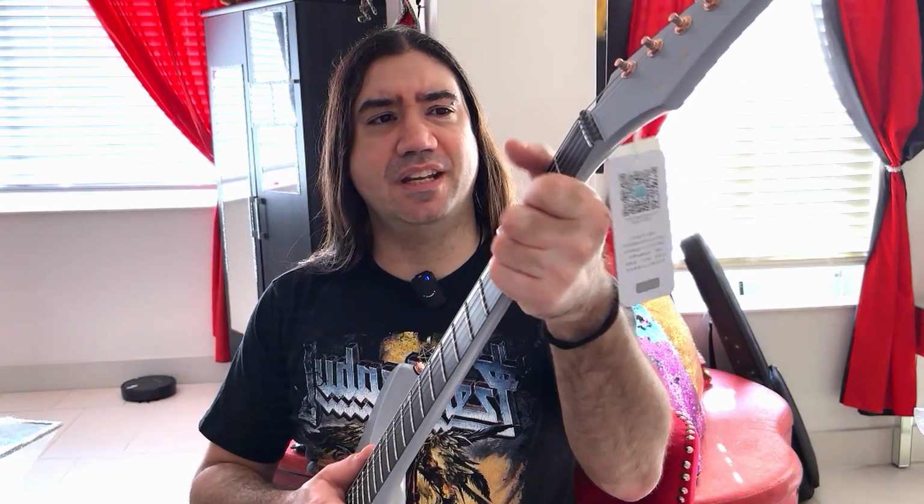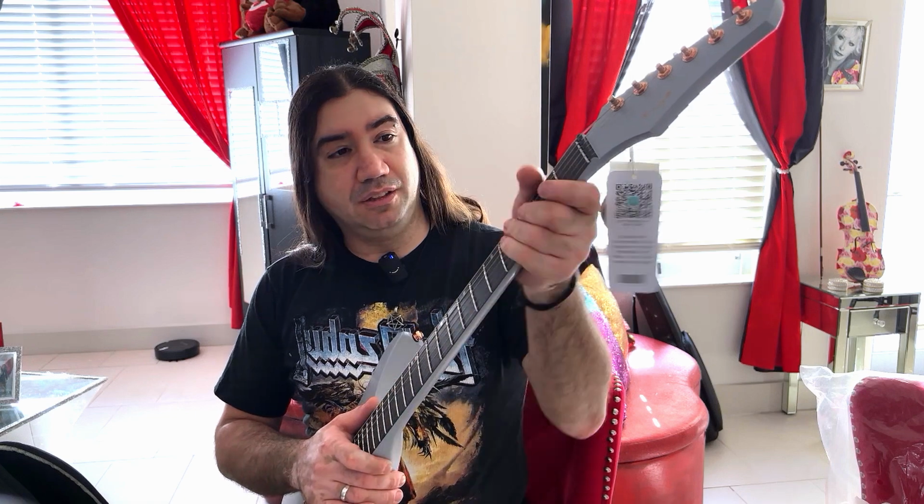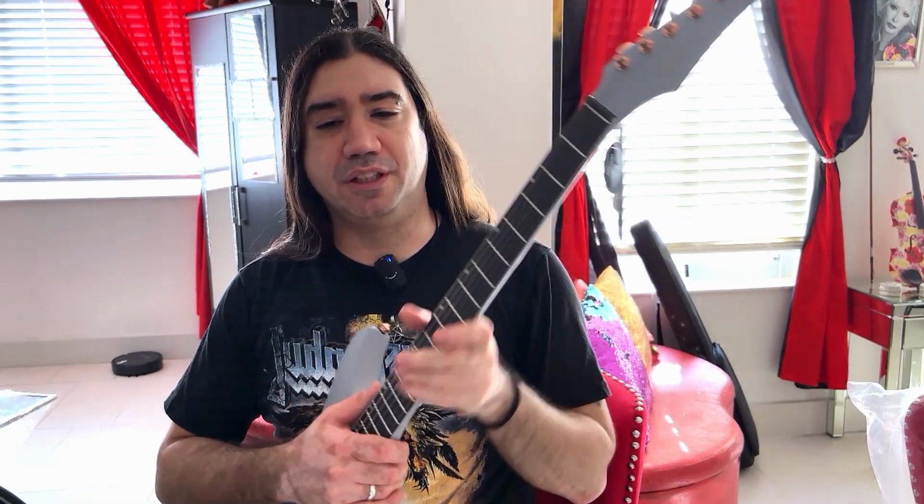Oh wow, the first thing that actually popped to my eyes is the fact that it comes strung from factory with Elixir strings. So that's pretty cool. I mean, Elixir strings themselves are like $20 a set, so there's money invested in it. Of course, it is made in China, and I love the fact that it's a one-piece construction. The neck feels nice. It's kind of a rounded neck. It's not really as flat as some of the more modern Strats, but yeah, it feels really nice. And I really like the tuning keys.